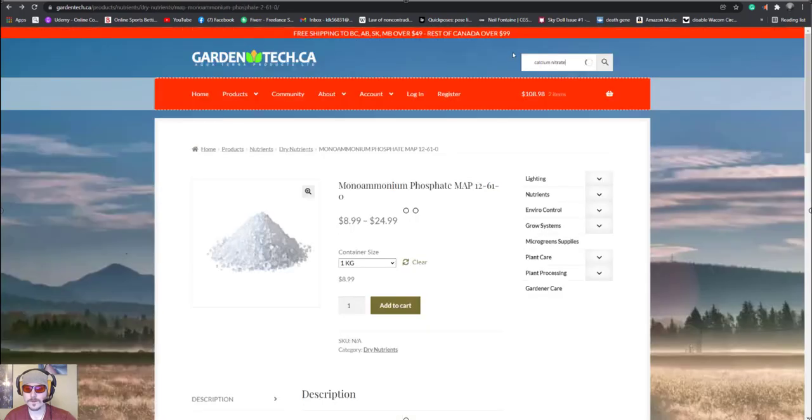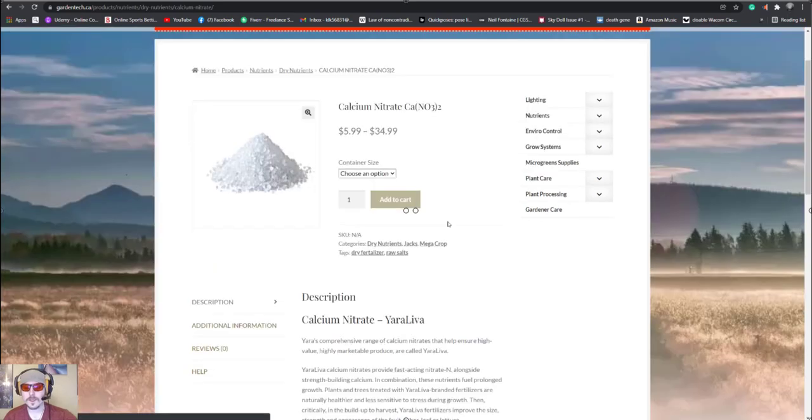The first thing we're going to need is calcium nitrate. There are different ways to do it — we need a lot of nitrogen, and there are only so many nitrogen sources. Calcium nitrate is great because we need calcium anyway and it has both. I decided to go with magnesium nitrate instead of magnesium sulfate, because potassium sulfate is actually a really good potassium source but magnesium sulfate is not as good a source of magnesium. Potassium sulfate also gets me the sulfur I need — sulfur is as important as magnesium and calcium.